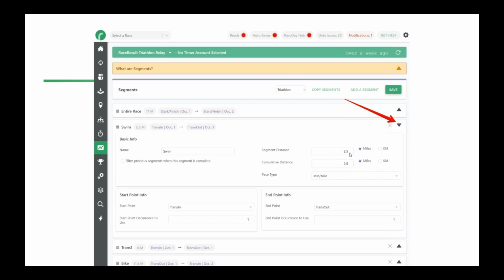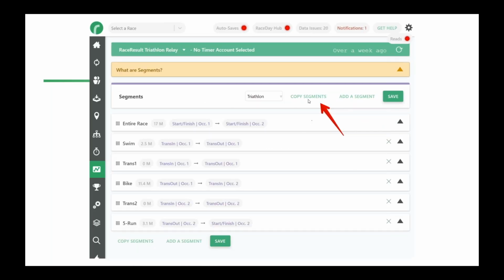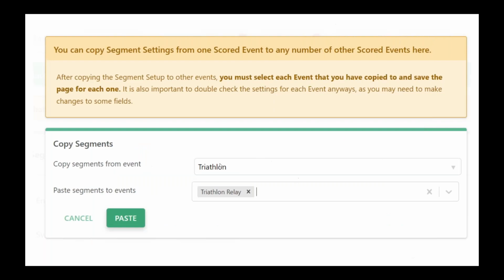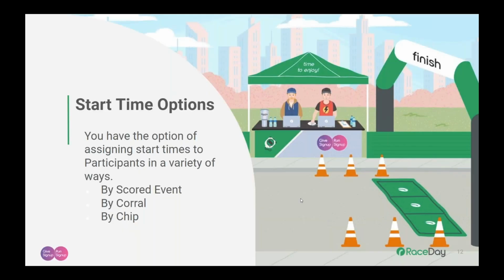After that, your segment distance is the distance they travel, and your cumulative distance is the summation of all that distance plus all previous distances. And this copy segments is what I was saying about copying the triathlon from the triathlon event to the triathlon relay event. You can hit paste and then save, and it's a really nice feature to help scale quickly.